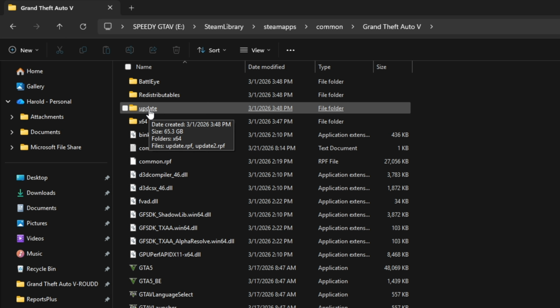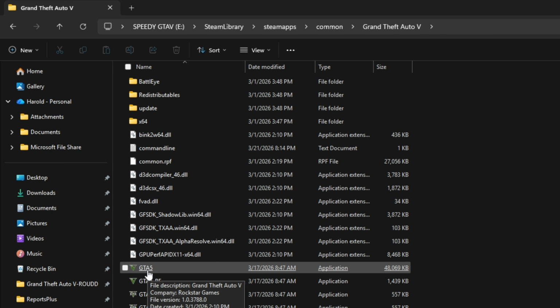And another thing too, everybody's going to crash on here. Your game's going to crash. I don't care who you are or where you're from. Everybody's going to crash here and there. My point, one more time, is if you're crashing a lot and you downgrade but you didn't update your folder, I'm not saying that is the answer, but I'm saying that might be one of the problems you may have, because this update folder is not recognizing the previous version that you're on. So hopefully that makes sense.